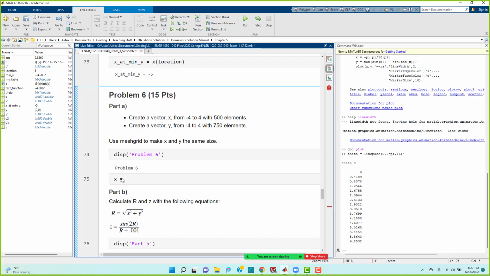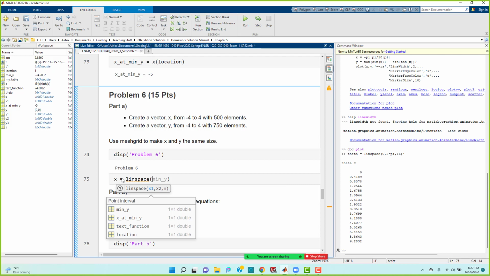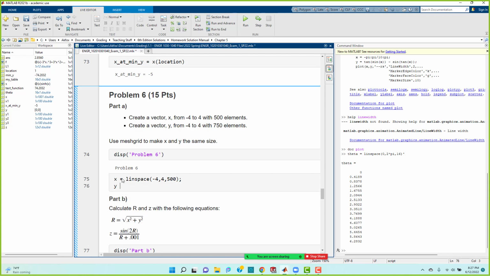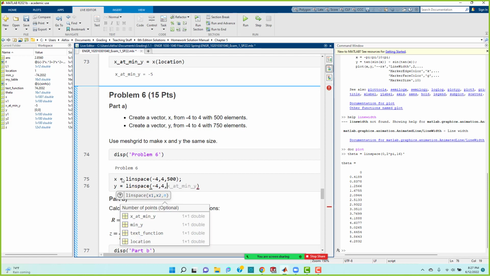This equals, and we'll do linspace of -4 to 4 with 500 elements, and we'll suppress that. Y is equal to another linspace of -4 to 4 with 750 elements.